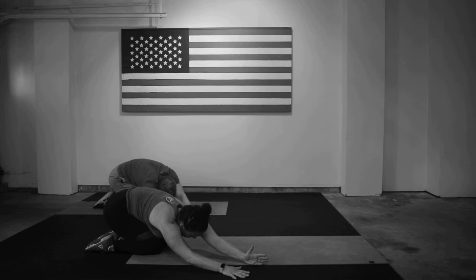Awesome stretch all along the left side body.